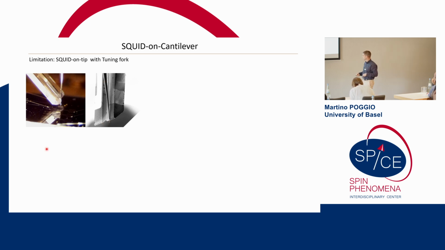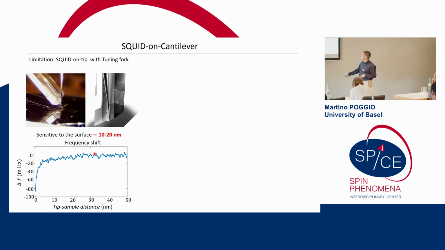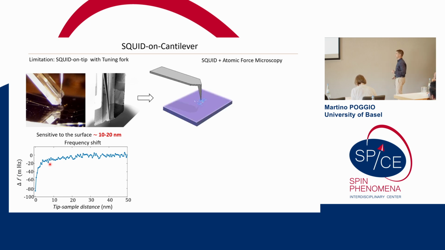So what happens when you approach is that you see no frequency shift because this thing is so massive that it doesn't really feel anything. You don't see any frequency shift until you're very, very close. So you can see here the frequency shift that we measure is on the order of tens of millihertz. That's very small. You only see it when you're 20 nanometers away. But now you have to imagine your tip is 50 nanometers wide, so 20 nanometers is basically too late. So you've essentially crashed. Some of my students would scold me for showing this because they can sometimes make this work better, but in general, this is the problem. And so this makes the experiments take very long and have a very high failure rate.